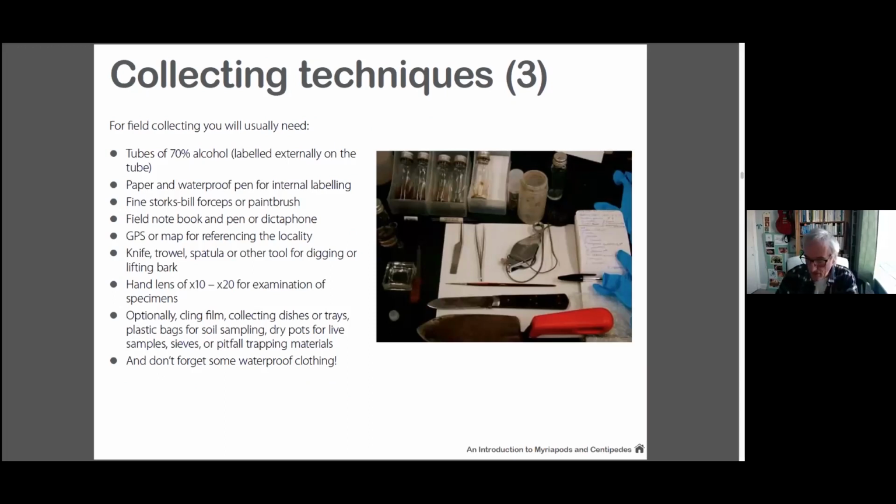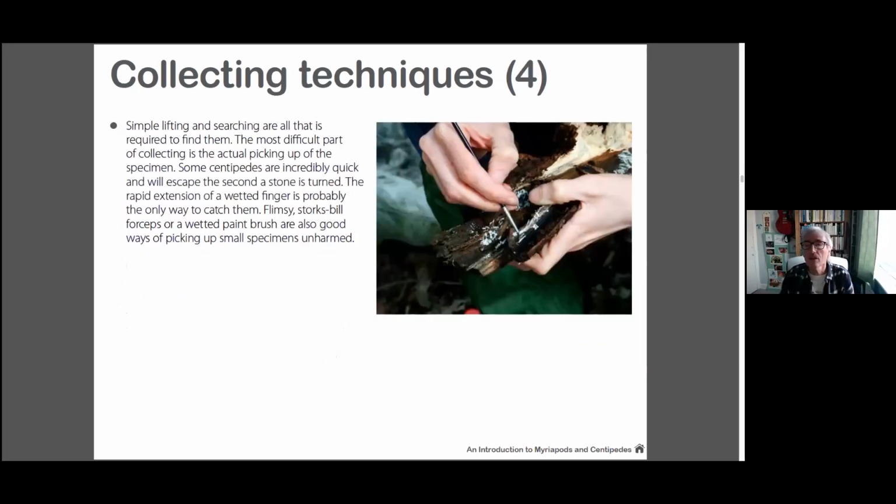The key thing with centipedes is they're very fast, and as they run away, probably the easiest thing to do is put a wetted finger on top of them as quickly as you can, and stop it as it runs away, and then pick it up.